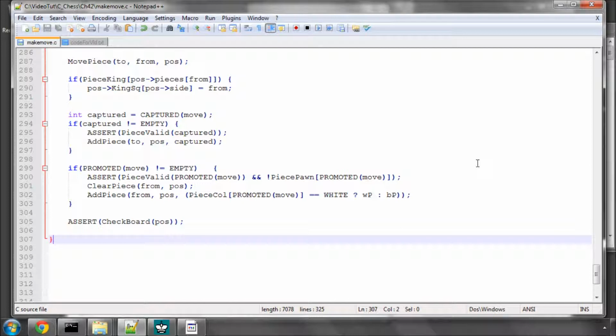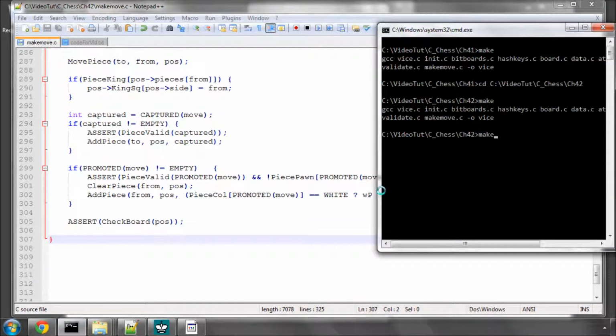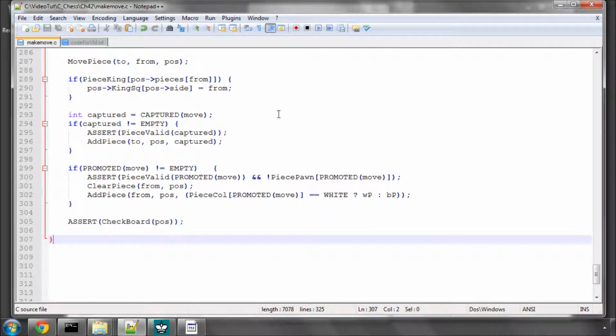So that's it for this video. It's short and sweet, but like I said, everything was explained thoroughly inside the MakeMove function. And in the next video we shall compile all of this. In fact, that's a good point there. I think actually I'll run make on this now just to check. Good. Next video we shall add our definitions for these functions into defs.h, compile it all, and then run some tests on the move generator, so you can see the program generating a few million moves a second.